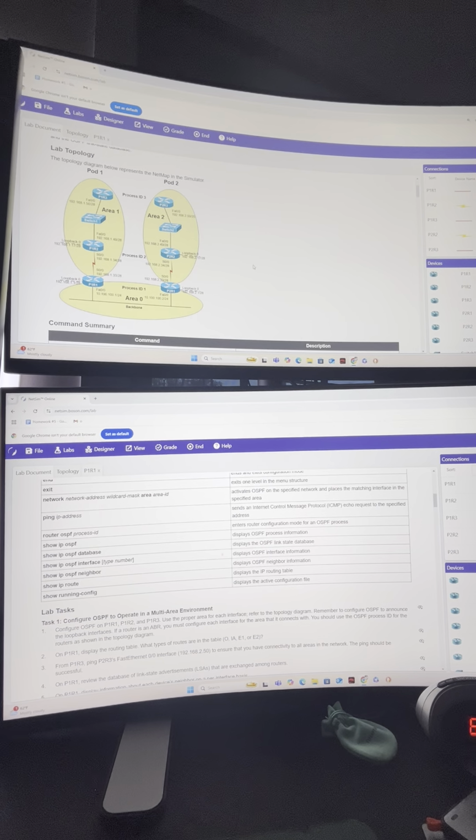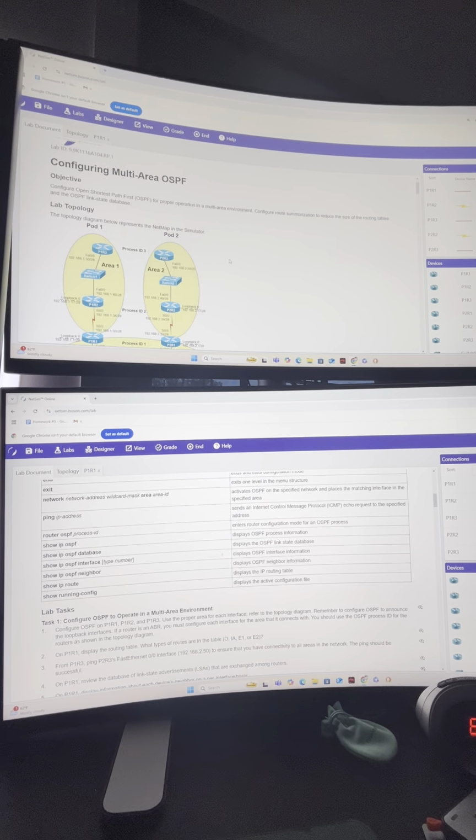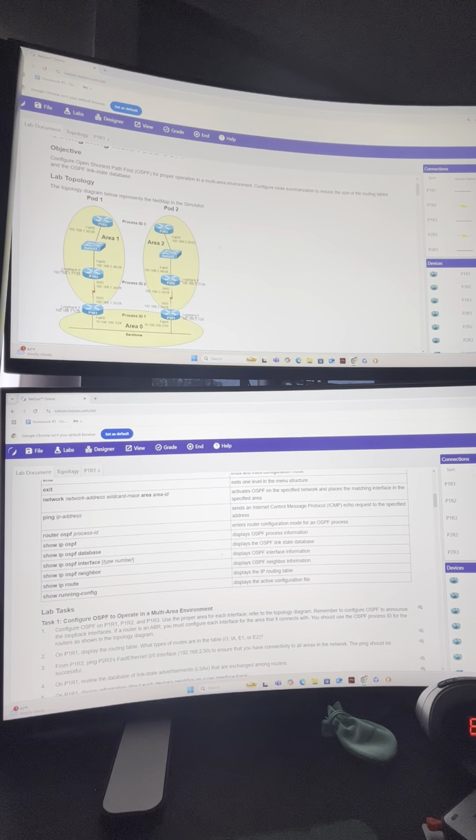As we know, OSPF is an IGP. It will be run within an autonomous system. All of these routers that are within the same area will share the same OSPF database. And then, like I said, all of the other areas that are not area 0 will have to connect back to area 0 because it is the backbone area.